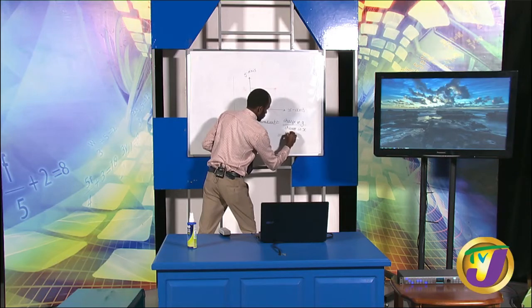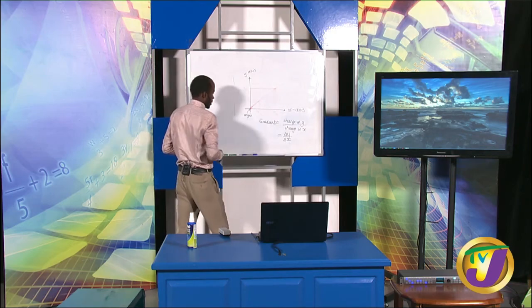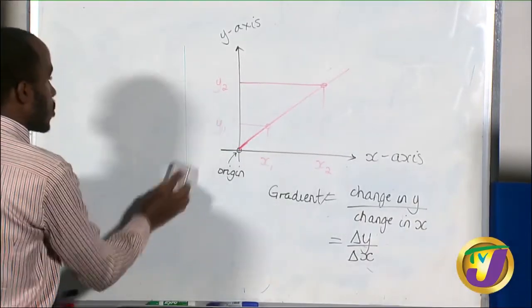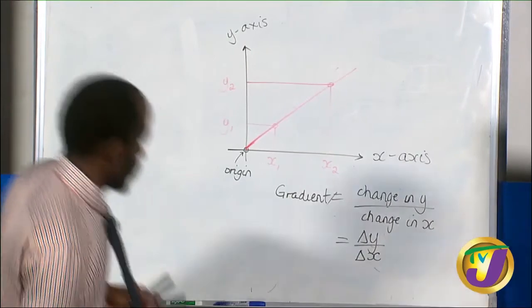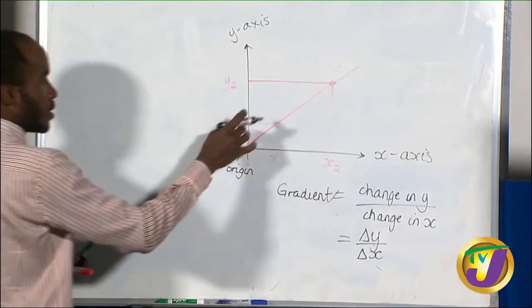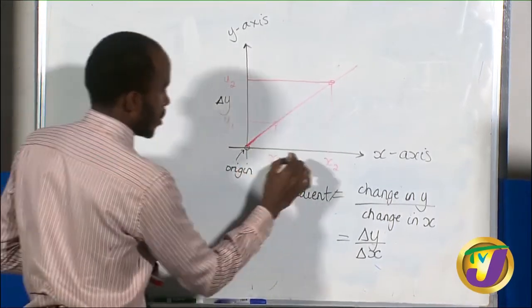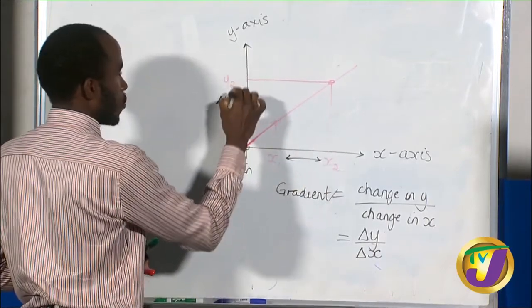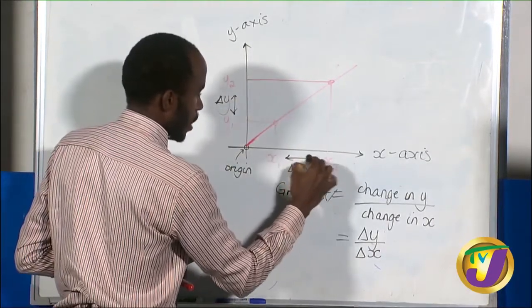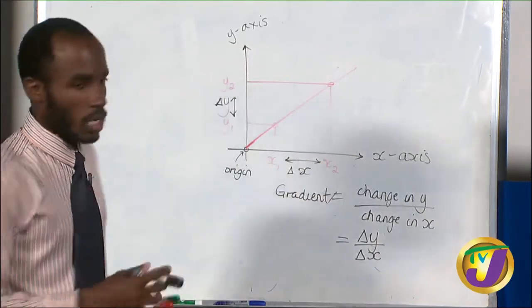In physics, we like to use symbols, so we can use what we like to call a triangle or delta. All right, so as it relates to the equation, that's what's happening there. Now, to find the gradient, you simply take these two values, find the difference of them, which would be delta y, and then you find the difference of these two values, that would be delta x, and then when you divide the change of y by the change of x, you would get the gradient of this graph. All right, so as it relates to the gradient, that is how it is found.